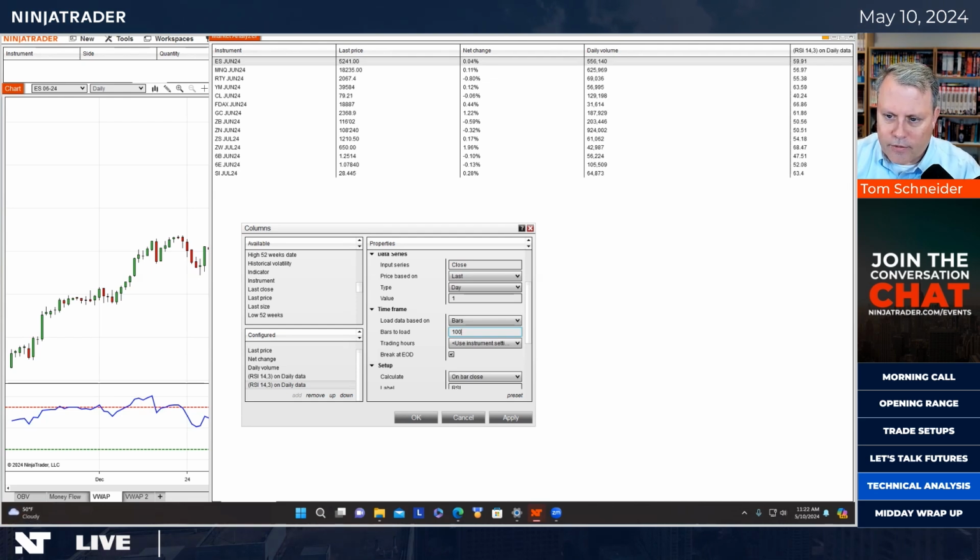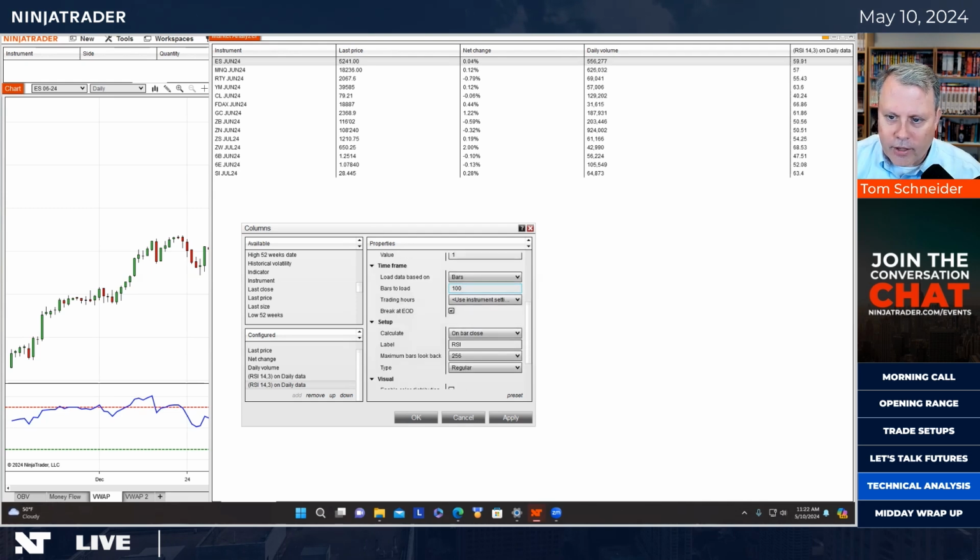Now, the question is, how do we calculate this? I don't want to calculate on bar close. That means that RSI figure will only update at the end of the session at 5 o'clock. I don't want that. I don't want to wait till the daily bar closes. I want to get it on each price change. Okay. It's a study that doesn't require each tick. The difference between price change and tick is that a tick could be the same price for many prints, so to speak. A price change is really when the next tick is different than the previous one. We acknowledge that. So I'm going to keep that on there.